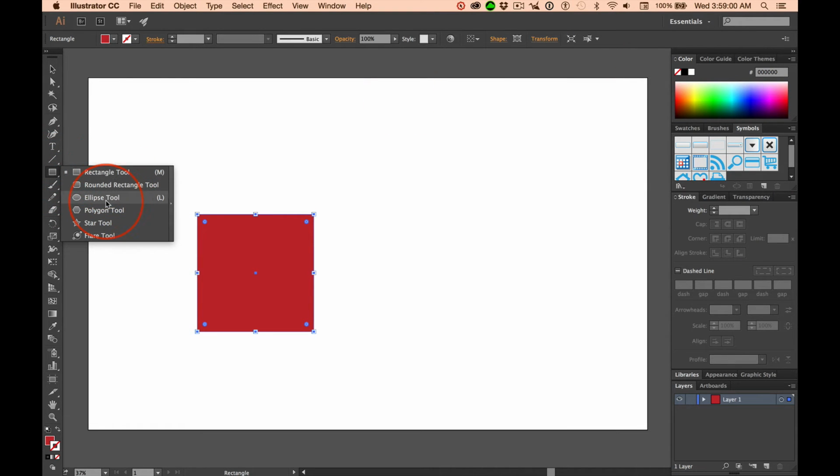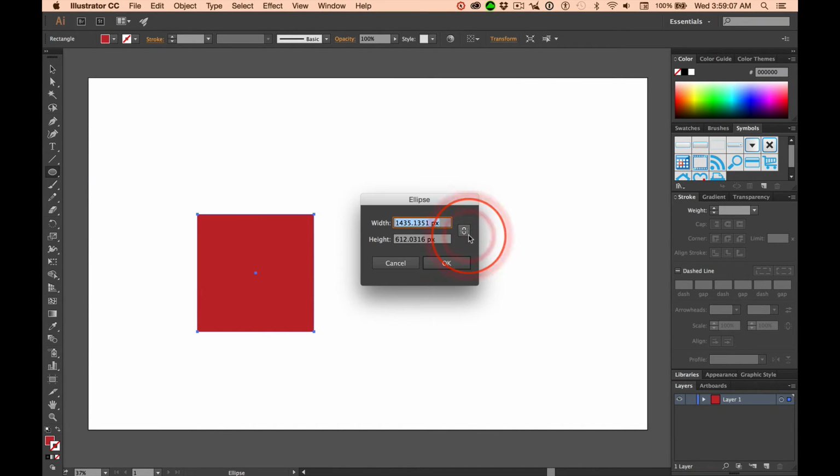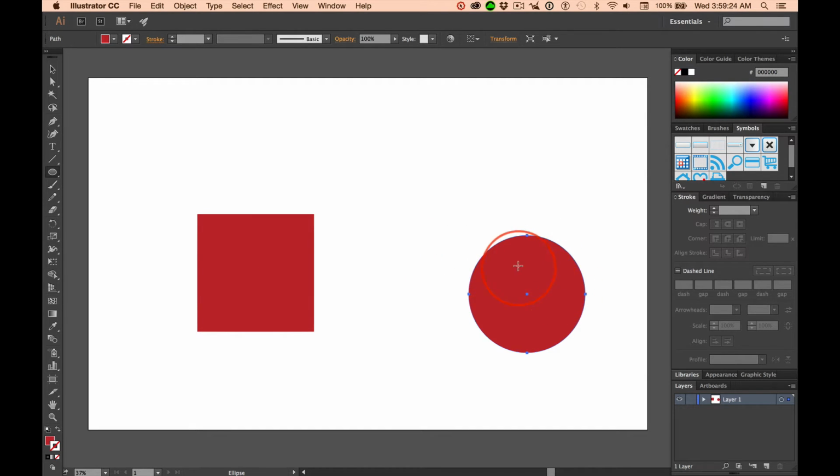Let's make a circle. We grab the ellipse tool. And once again, just click. And this remembers the last ellipse that was drawn. Now for the width and height, let's make it the same size. 600, 600. I'm hitting tab to move through these text fields. Then I'm going to click OK. But I don't want it to be red. Let's let it be blue or green, huh? We'll let this be green.